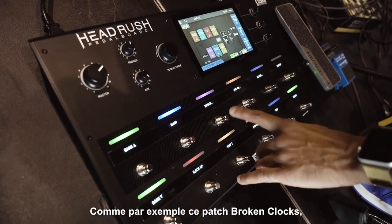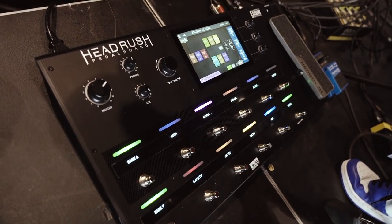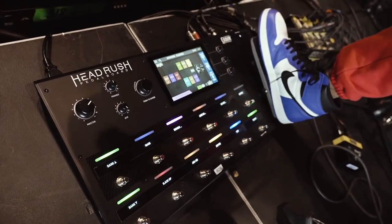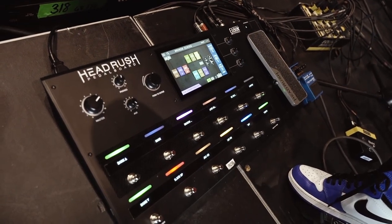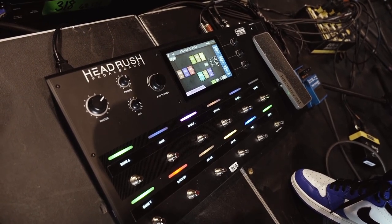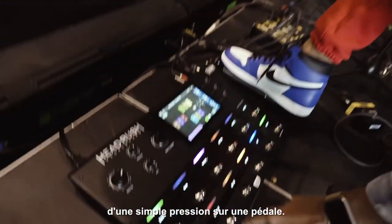but I'm still in the patch. Like for instance, this patch is called Broken Clocks. It's pretty much like a synthy organ type patch for guitar. And I use it with wah. But some nights I might need to kick in a distortion here. But that's all literally within the same patch. It's just a punch, within the press of a foot pedal away.